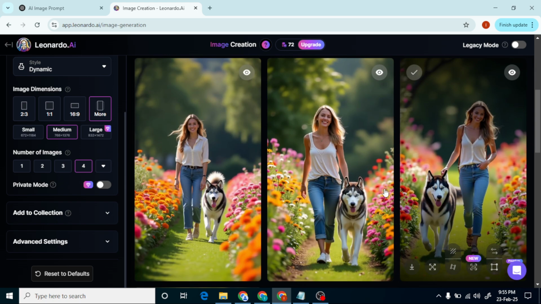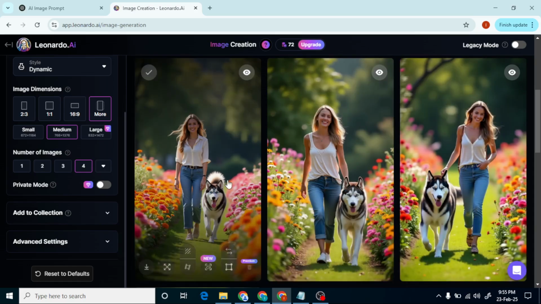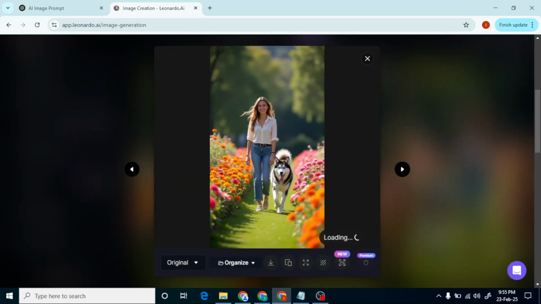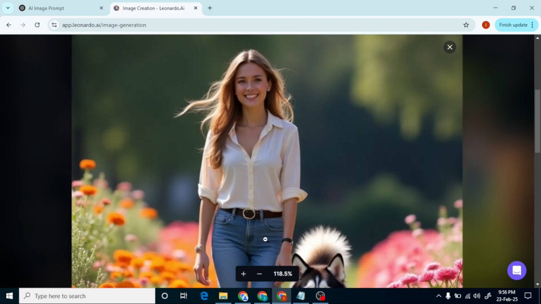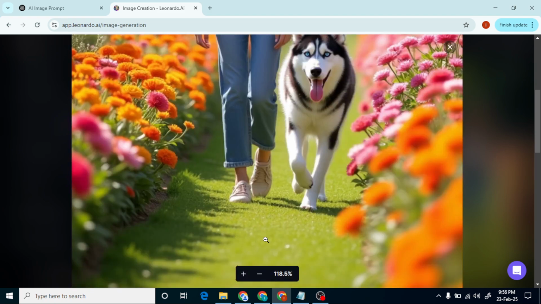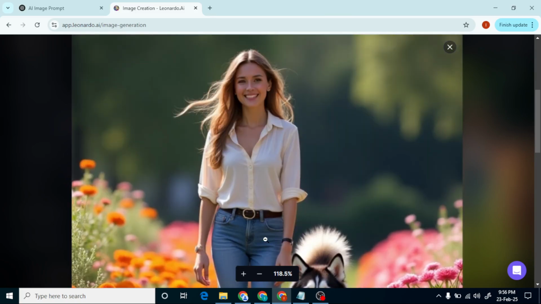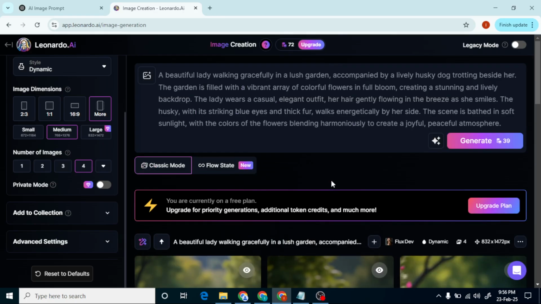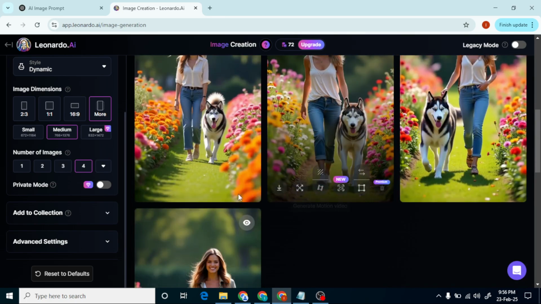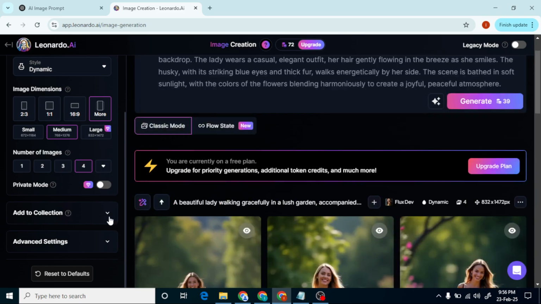Look at this. It is so nice and beautiful. From this you can generate what type of images you want.